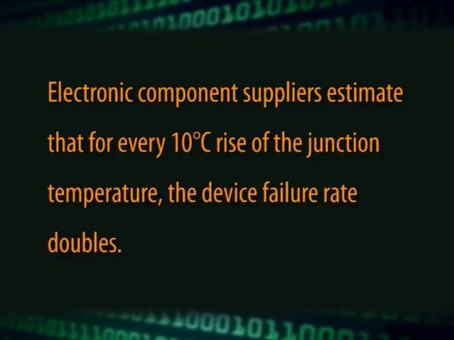The heat generation and the thermal issues are incorporated in the design of electronic components since the early stages of the design process. The electronic component suppliers estimate that for every 10 degree centigrade rise of the junction temperature, the device failure rate doubles. If the waste or excess heat generated inside a package or the device is not removed, the reliability of the device is compromised.